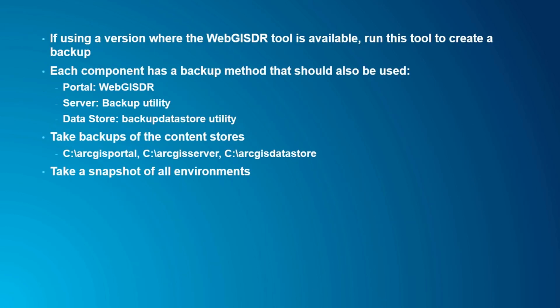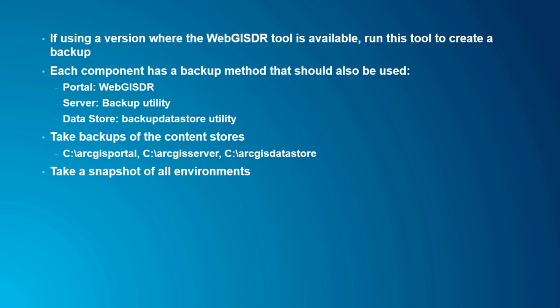Now, if you're using a version of ArcGIS Enterprise that includes the WebGIS DR tool, it's recommended to use this to create a backup of your enterprise software. So it'll back up your Portal for ArcGIS, your server, and your hosting server, and your data store, relational and tile cache. Another backup option is that each component has its own backup utility. So Portal will have its own WebGIS DR backup utility. ArcGIS Server has its own, as well as Datastore.